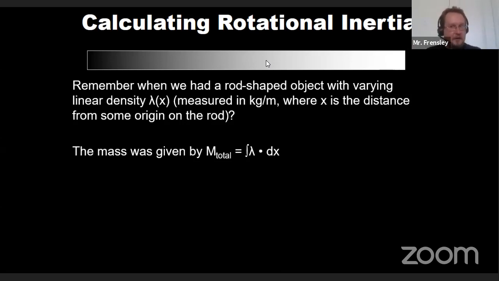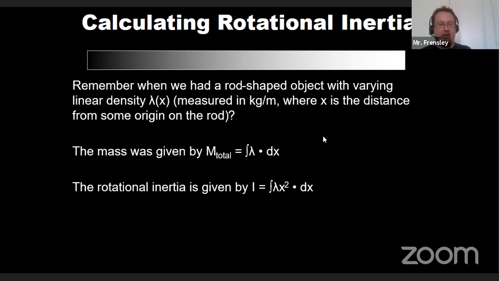So anytime you talk about an integral or do one, there better be limits. That's an important rule in the AP exam. Don't say integral without talking about limits, okay? So we're going to integrate from the left side to the right side. If the left side is x equals 0 meters and the right side is x equals 2 meters, we're going to integrate from 0 to 2 the lambda dx. And then remember, when you integrate a function from 0 to 2, you should get a number out for that, right? You're going to use one of the fundamental theorems of calculus.